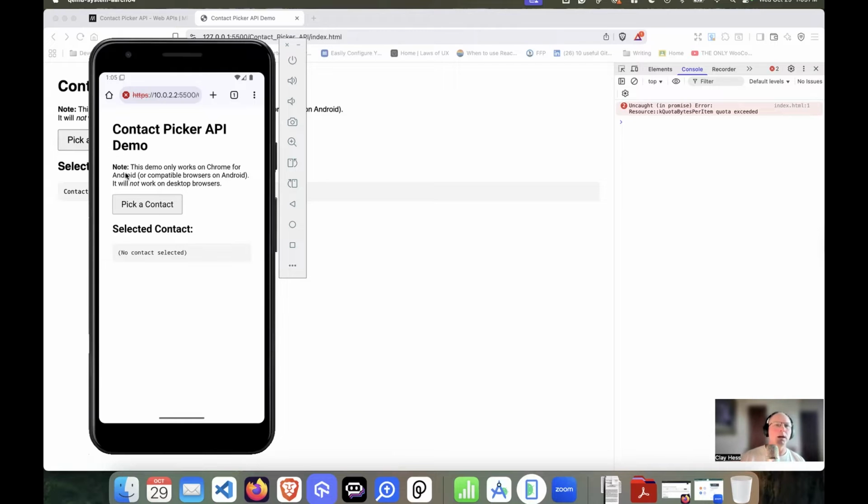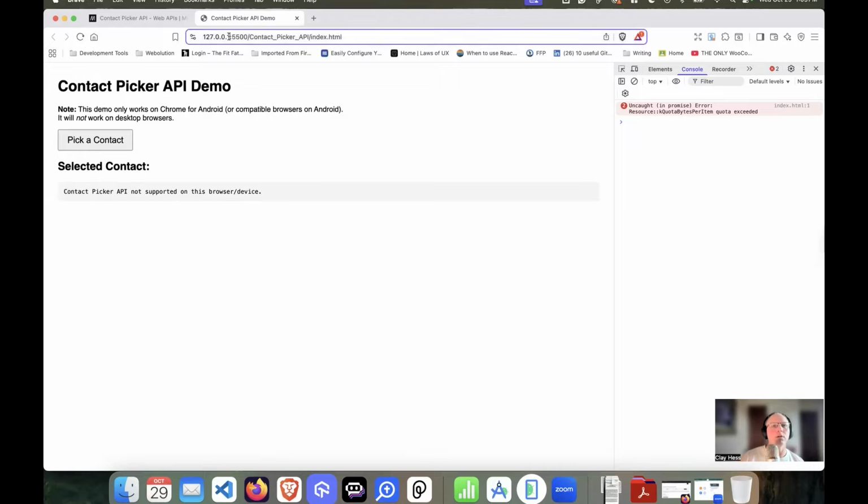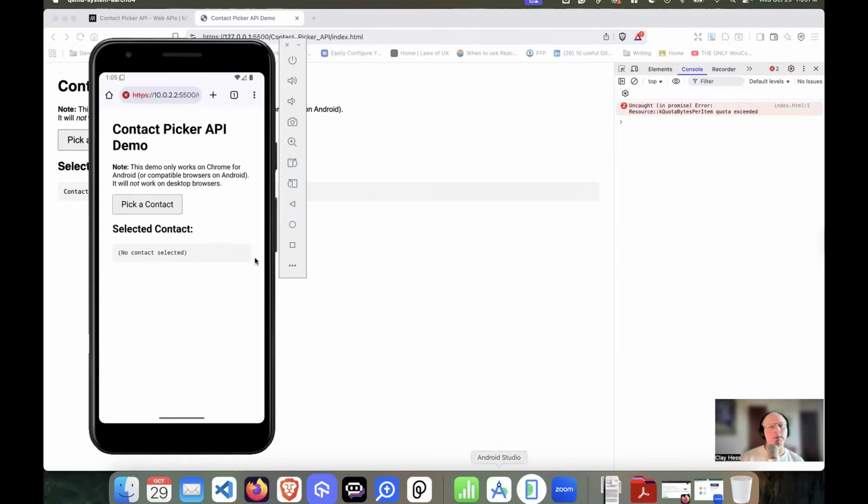So here, just as a little tip, if you notice up here, I have localhost 127.0.0.1. But if I go here, notice it's 10.0.2.2. That is just a little trick that you can do on an Android emulator, not a regular device, where the IP 10.0.2.2 in an emulator maps to 127.0.0.1.